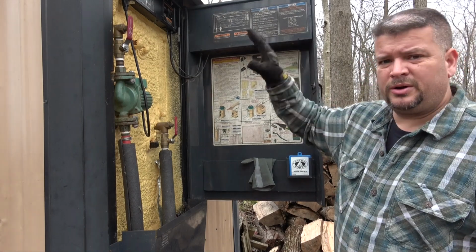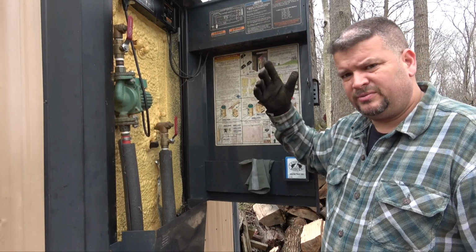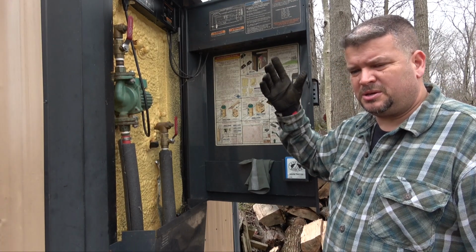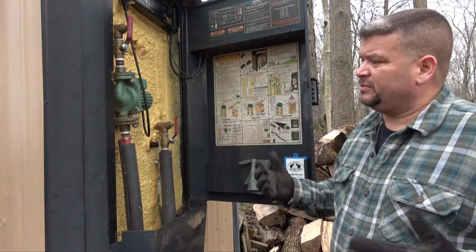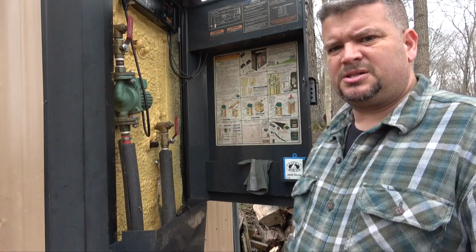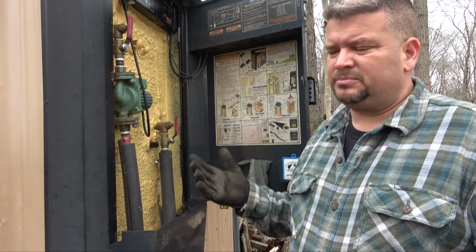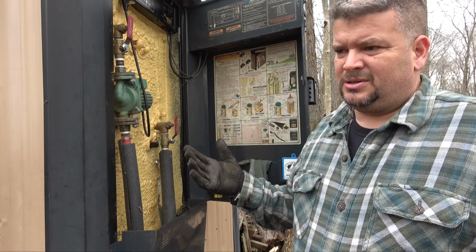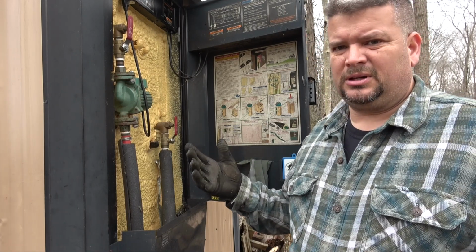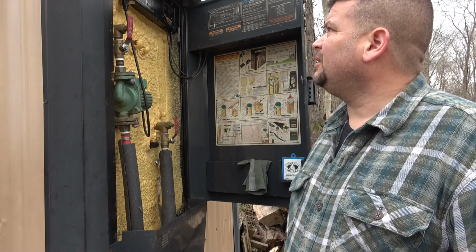This holds 400 gallons of water. Now they put some additive into the water, some kind of nitrate or something, and I don't really know exactly what it is. You don't have to do it very often though. If you have a technician come out and service it once a year, they make sure all that stuff's right. And he said honestly, you could go for a couple of years or whatever without having to worry about it too much.